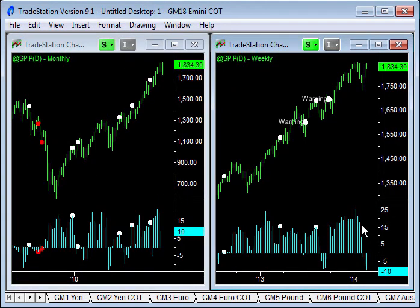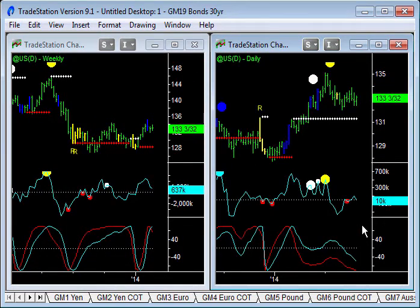So, preempting myself, if I'm going to do a video on the E-mini, just look at some other things going on. But that's kind of bigger picture, and we've got money running out of USD into other currencies. So bonds, and this is where they're flowing. They're flowing into bonds. We've broken into an uptrend.